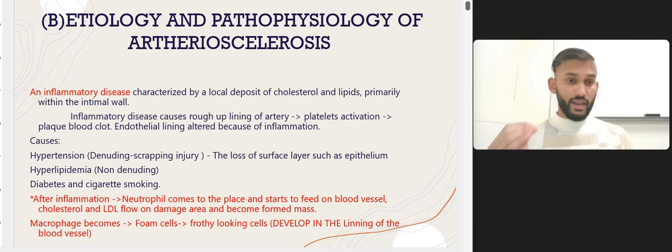What's the etiology and pathophysiology behind the plaque formation in the coronary artery? Well, there are several causes for that: diabetes, hyperlipidemia, cigarette smoking, obesity, and those kinds of things. But know a couple of things before we go into detail. Atherosclerosis is an inflammatory process. Whenever there is inflammation in the body, our white blood cells think there is an attack, and they send their troops. The first one to arrive is the neutrophil, if you remember from your previous classes.